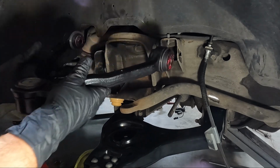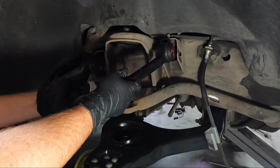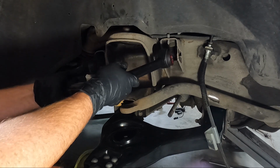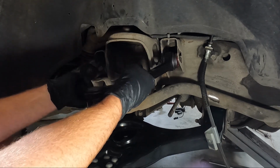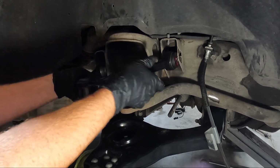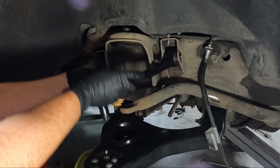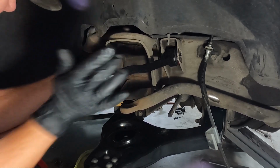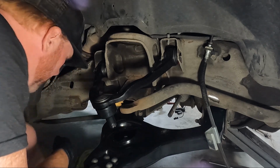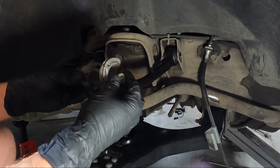Now the uppers are not side specific, guys, so you don't have to worry about getting the right one. Now the bottoms, they are, so make sure you get the right ones. These guys sometimes are a pain to get in here. Sometimes you kind of got to pry around on these to get them to go. And that's actually the easiest I've ever had one go in. You may have to use a mallet to get them kind of up into place. But remember, we kept these kind of in order. So this is the front one.